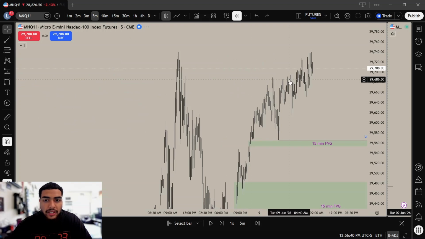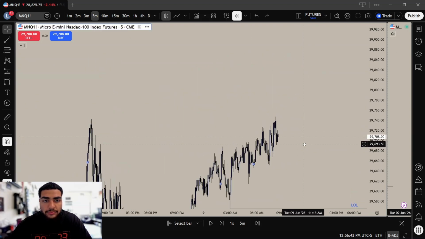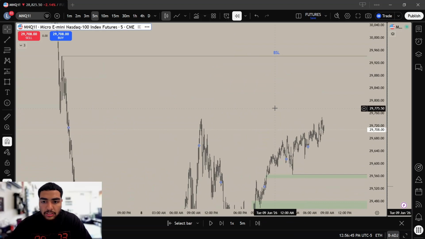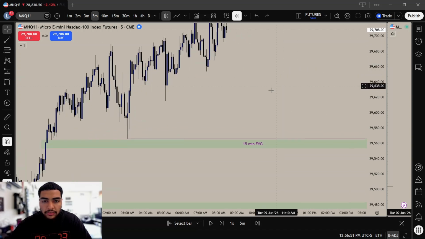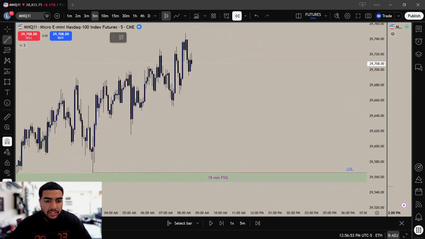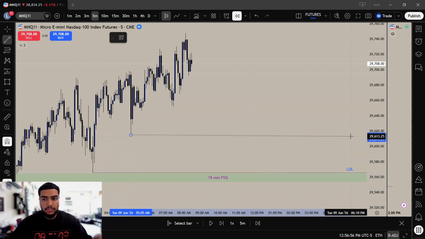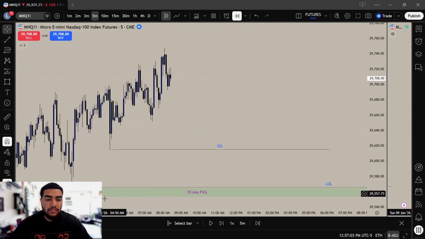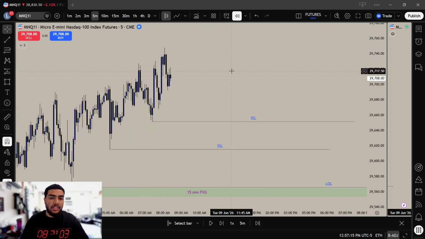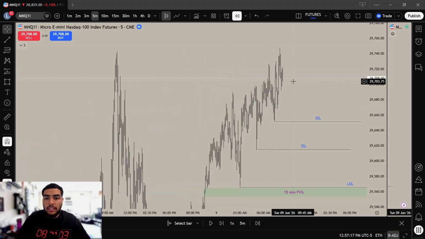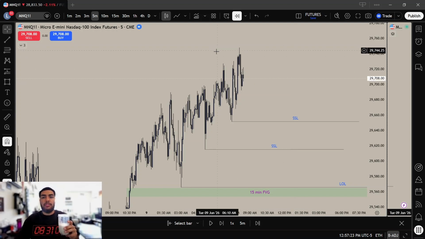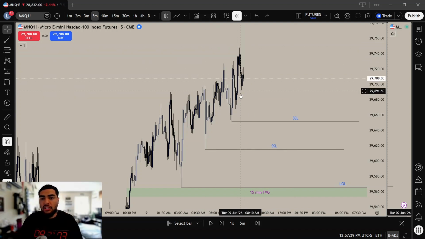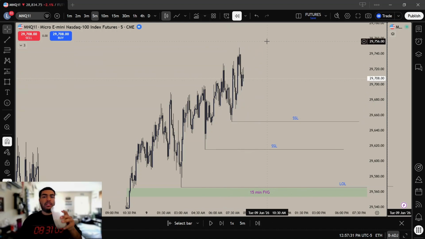So right now we're gonna look. Actually, let's hop back up to the 5-minute. What's another draw on liquidity? Not really anything too much. I think we kind of got it covered on the 5-minute, but we could hit some of these swing lows, or on the 15-minute. Sorry, we could hit some of these swing lows though on the 5-minute, like this one right here. Don't have much buy side liquidity, which kind of sucks. I'm not gonna lie. Do have a lot of sell side liquidity, so I think we're gonna be looking for a draw down to sell side and long, and then take a long to the swing high right here. I'm not gonna mark it out because price could just swing right back up and create an even higher high.